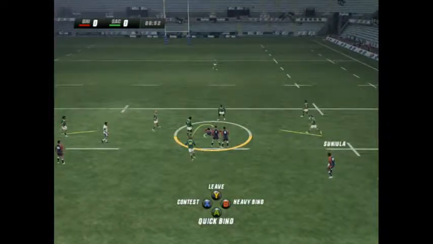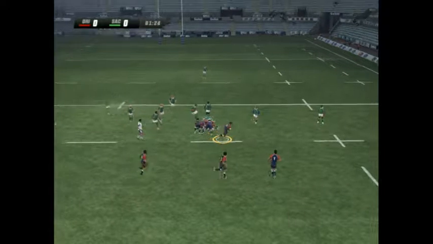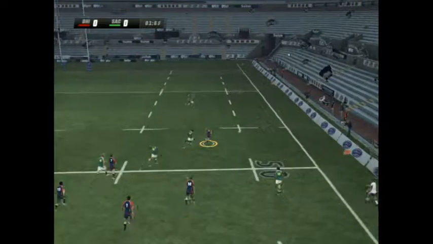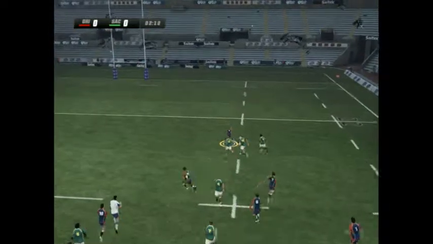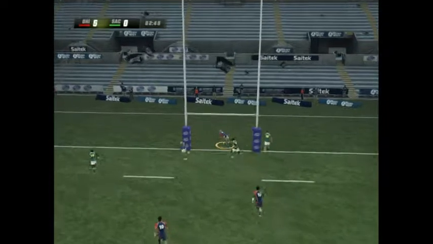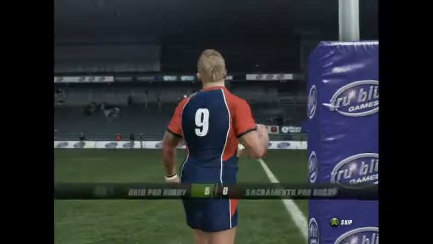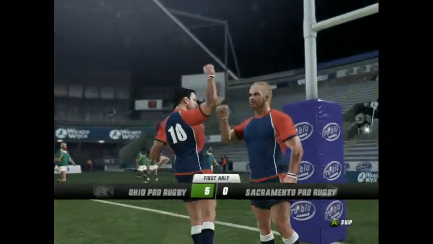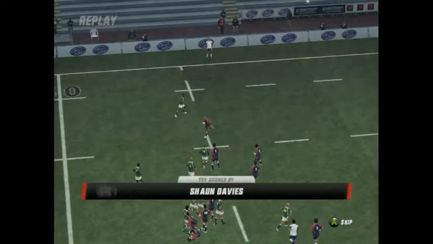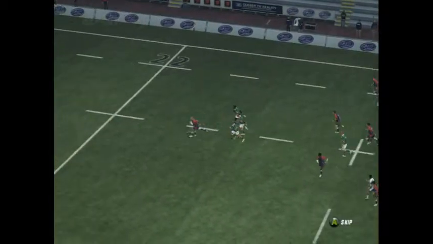Let's get right into this as the kickoff is taken, and there is support for our player. Volley to Davies. Davies is looking to, and he jukes them all. He cuts right through the defense and scores right out of the post. 3 minutes in, and Ohio has 5 points with a conversion on the way. What an opening! Wow, I should really use Pro Rugby more because I end up being much better.